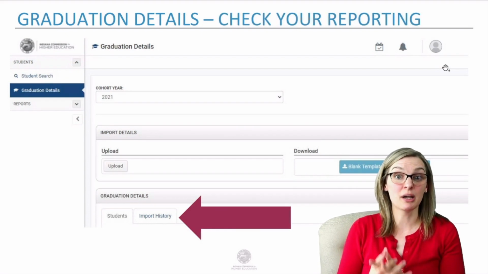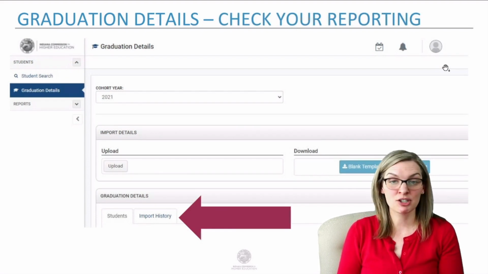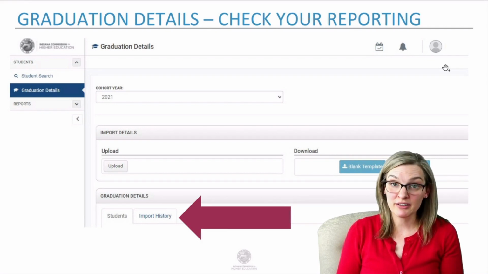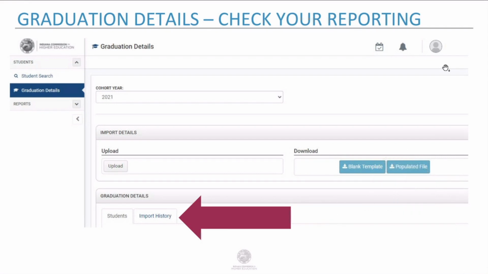If you want to double check what you've entered and make sure everything is correct, you can look at your import history. You can see if there were any errors, anything like that. You can also, on that student tab at the bottom, review every single student on a giant list that populates for you. So you can, again, double check that everything you entered was correct.